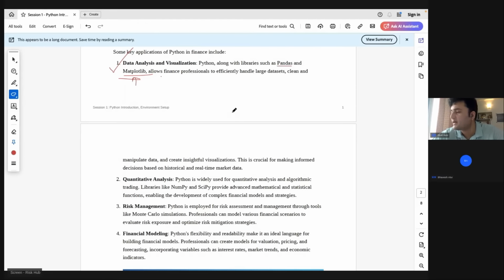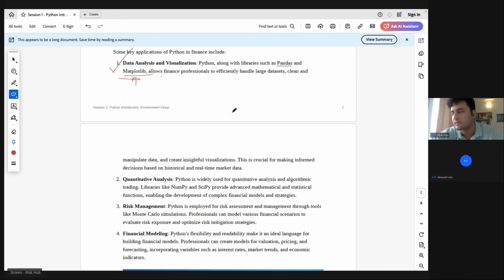Generally, this is time series data, right? So you are looking at daily stock values or, let's say, portfolio values. Then you calculate your P&Ls or returns, and then you do some sort of assessment on top of it, like you calculate VaR or expected shortfall. You might calculate portfolio values, portfolio weights, right? So this kind of analysis is required.